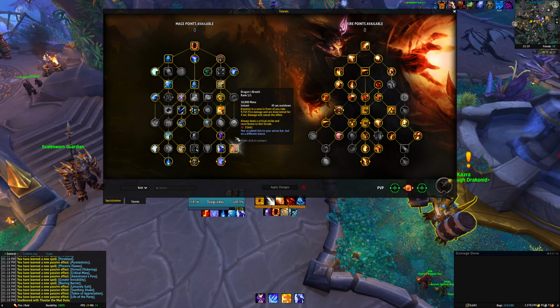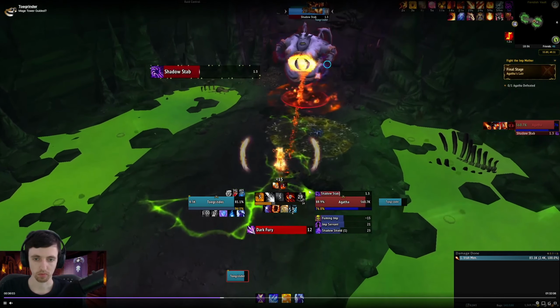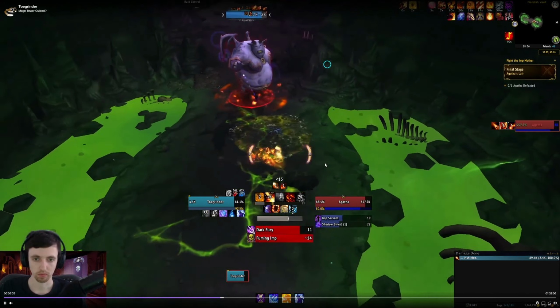And then mostly just pumping the boss until Imp spawns. So you can see the next mechanic that's going to come up is Dark Fury, which is her shield. She'll start casting or channeling AoE damage and buffing herself, and you need to break through a shield to kick. The shield is pretty small. You break through it quite easily.